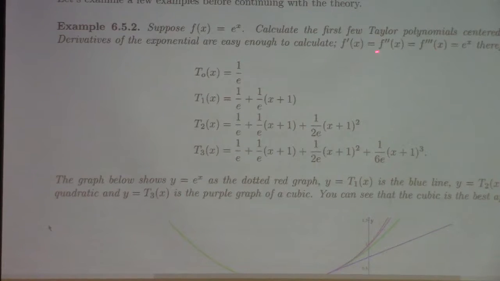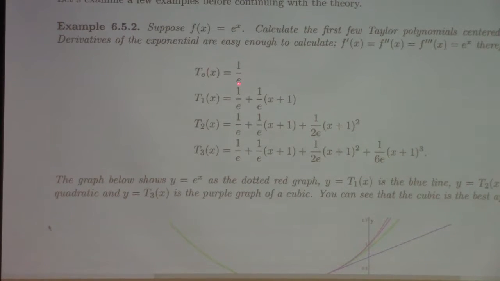So here we go. You know how to differentiate the exponential. We can do it all day long, right? Like, what's the 334th derivative of the exponential? E to the x. Very good. So this we can do. So of course, when you plug in -1, you always get 1 over e for the coefficient, for whatever derivative of the exponential evaluated at -1, always 1 over e.